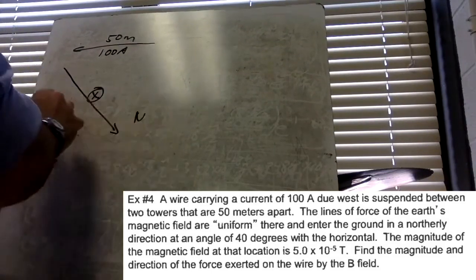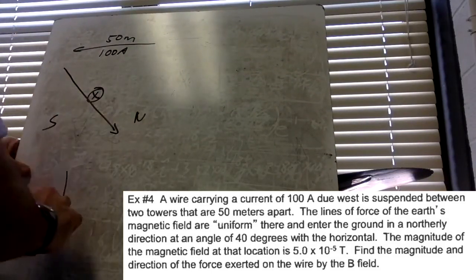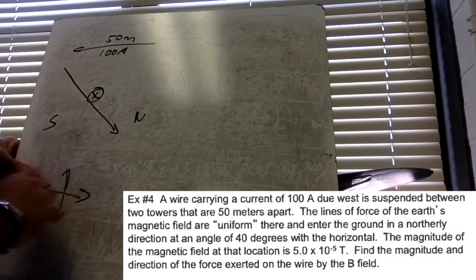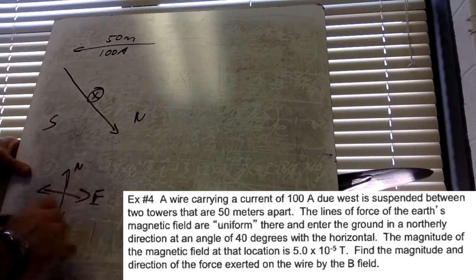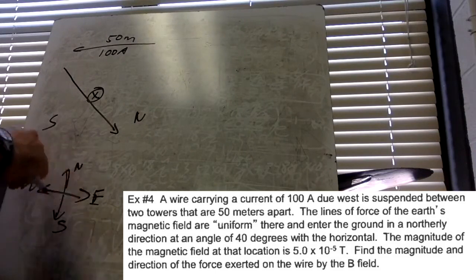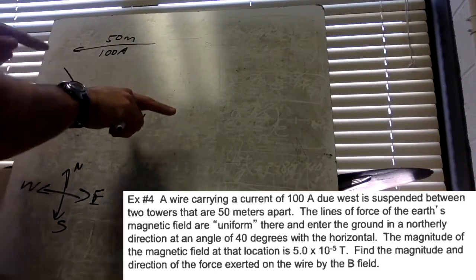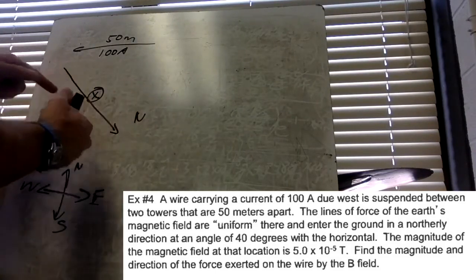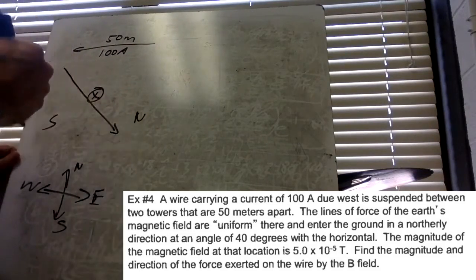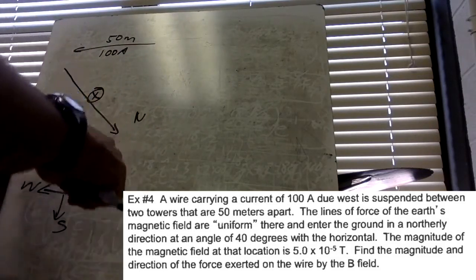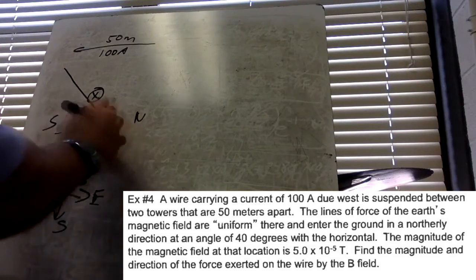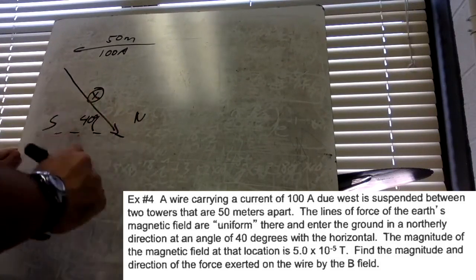And if this is north and this is south, right? Because if you have this, as they say, never eat soggy waffles. And so if north is this way, that means west is that way and south is that way, right? And then coming out of the page is east. But this is what's happening here. And this angle is 40 degrees.